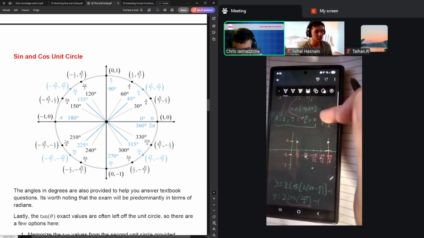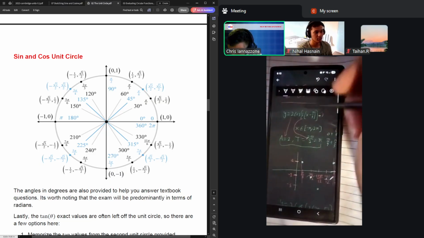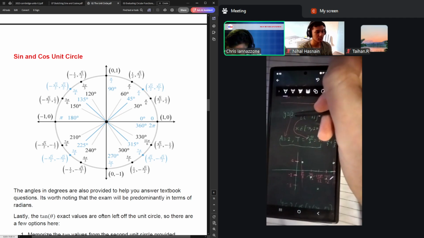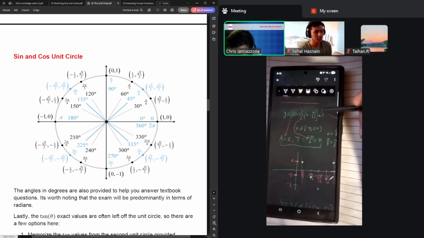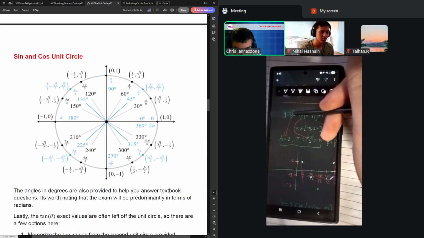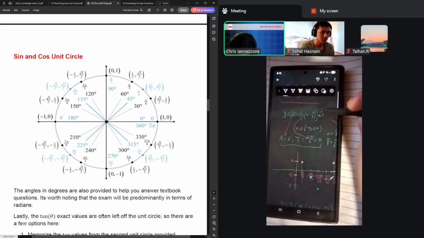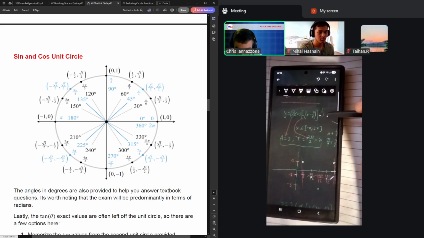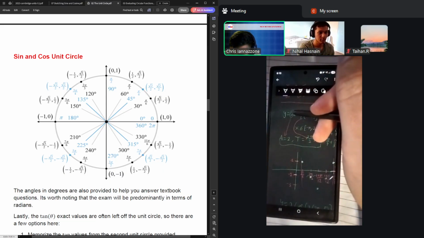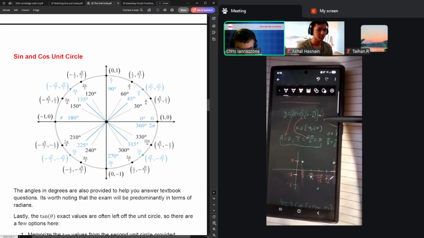How do you calc the range? Yeah, the range, that was based on the value here and the value here. So this bit here tells you your plus minus, like your peak and your trough. And because this bit at the back is a vertical translation, you essentially take that initial plus minus and shift it according to what the vertical translation is here.